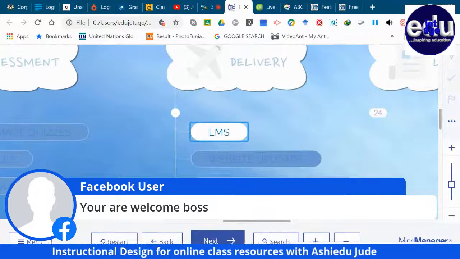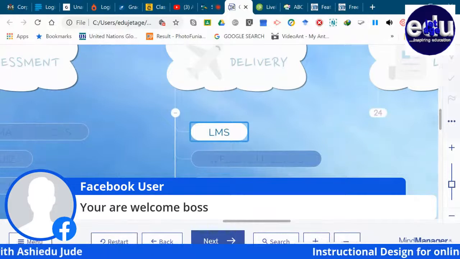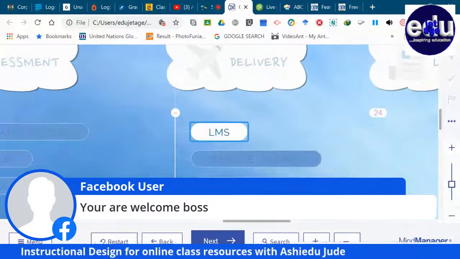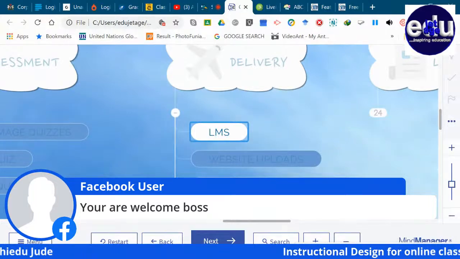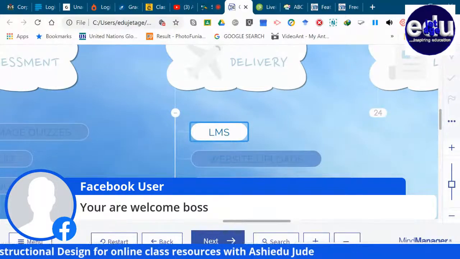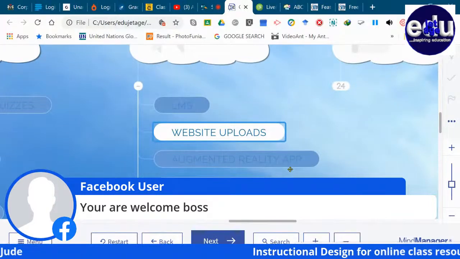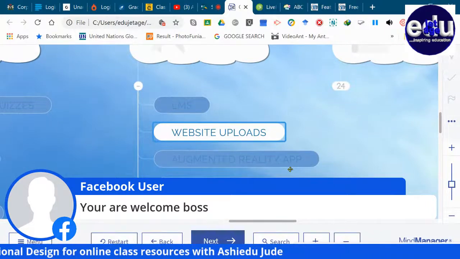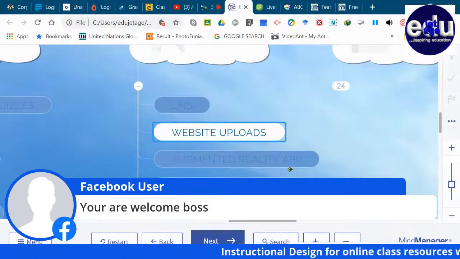So by now your school would have made a decision on that, or you go for local homemade products like Edverse and other products that you think work for you. So you need a learning management system to deliver your content and interact with your students, and your students interact with your content. You can also build up a website. So you can deliver on a website, school websites or school online resources.